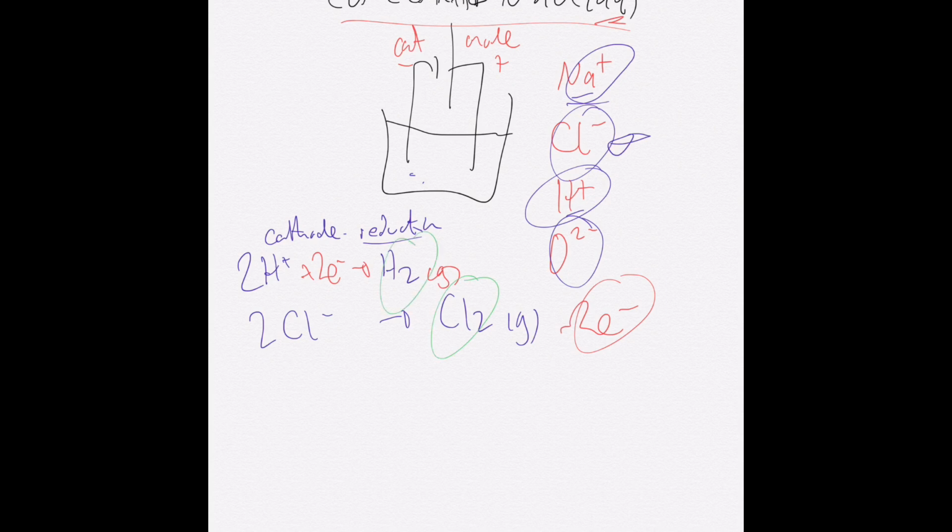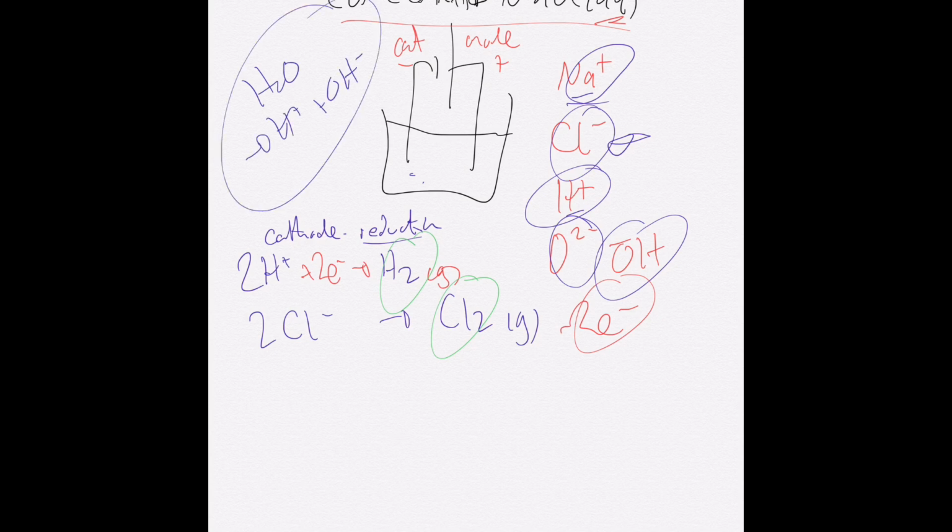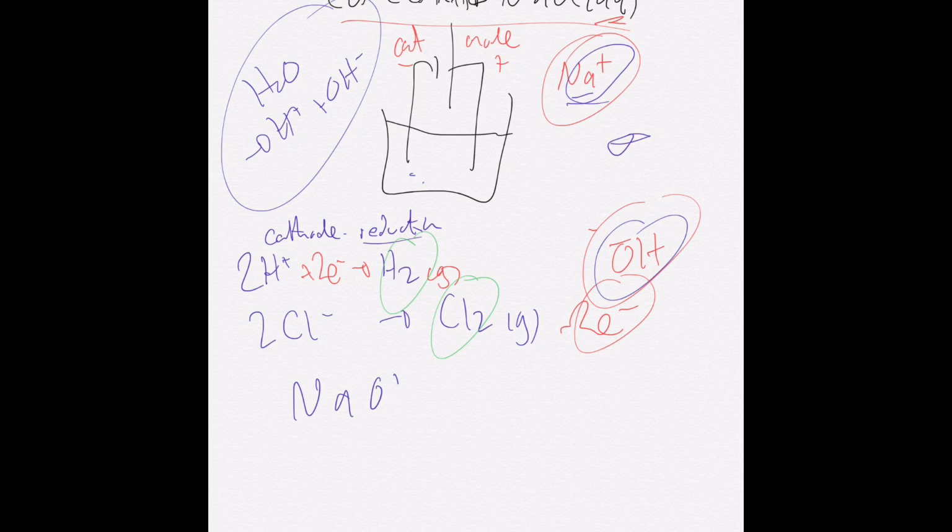Well, we're almost good, because if you remember, one of the other products I mentioned on the previous page was OH-, coming from the dissociation of water into H+ and OH-. Deep chemistry, right? Go to the iGCSE. So we'll ignore that one for now. The H+ has gone to the cathode, the Cl- has gone to the anode. The only two things that are left are Na and OH. So from the electrolysis of concentrated aqueous sodium chloride, we also get NaOH.